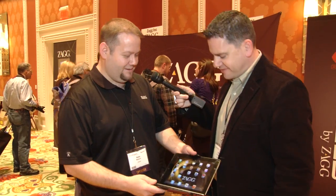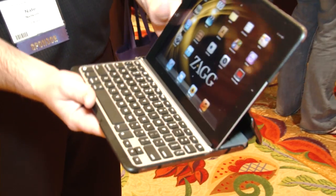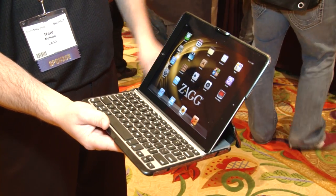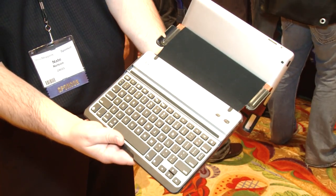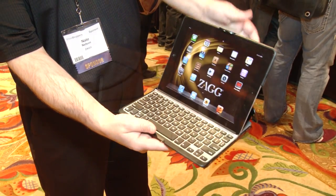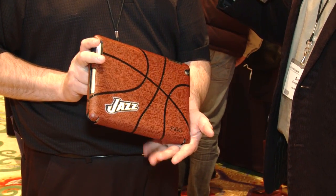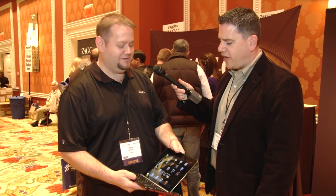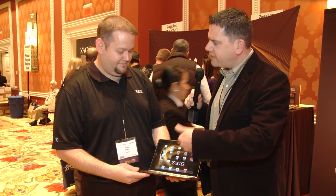Anyway, go on, please. So this is a folio concept. We have an iPad. When you first brought this over, I thought it was a laptop, but this is an iPad. This is an iPad right here, and then it folds up into a folio, just like so. This is showing off one of our basketball leathers. Indeed. Nice. Does it have to be for Utah? Well, we're from Utah, but we have all of the NBA teams.